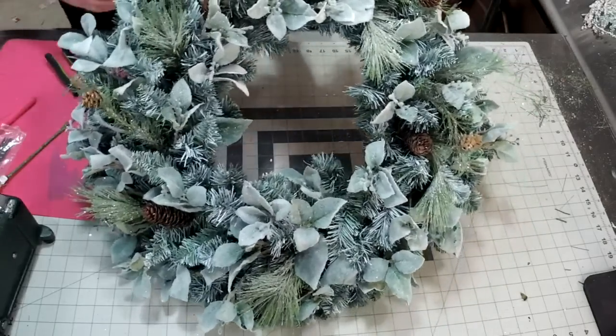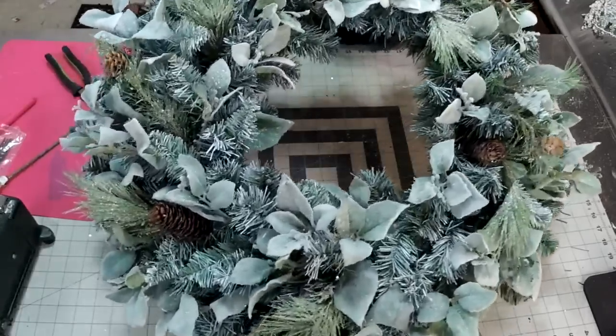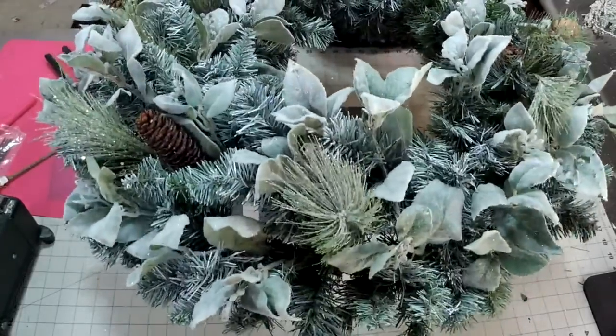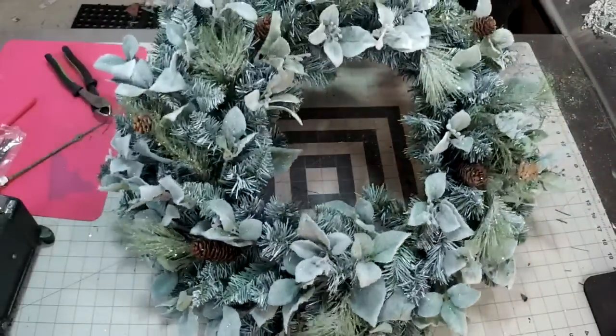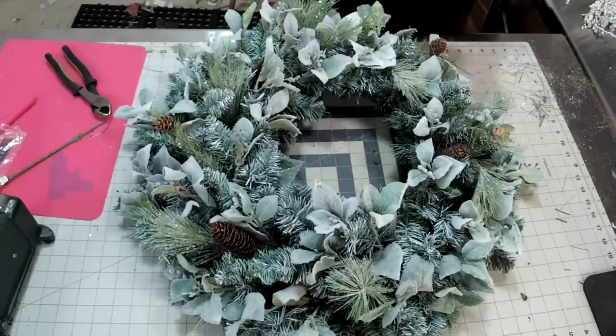All right, look. Do you see how we've added in another color now? Isn't that pretty? The browns of the pine cone with that blue-green look. It's just yummy.